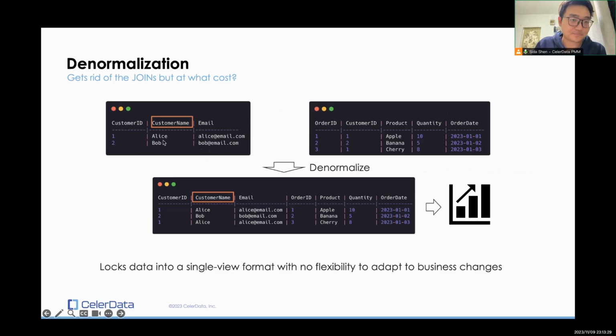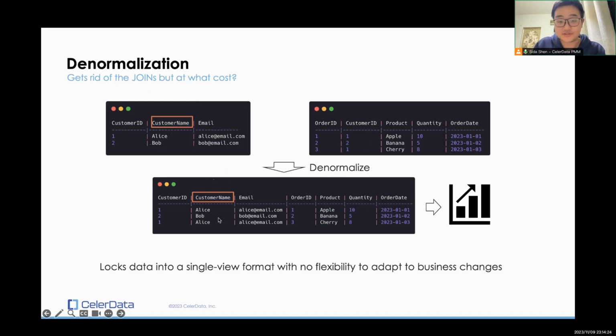And okay, so one day, your legal team comes over and says, this customer name column, we have to somehow mask it, right? It cannot be the actual name of the customer here. So it has to be some kind of hashed value, right? For privacy reasons. So not only do you have to change this original table, and the customer table is probably small, probably only like 10,000 rows, but you have to backfill all of the data in your denormalized flat table as well, right? And this can be a much, much larger table because it has all of the records in the order table as well. The order table, the fact table, can be millions or hundreds of millions of rows even, right?